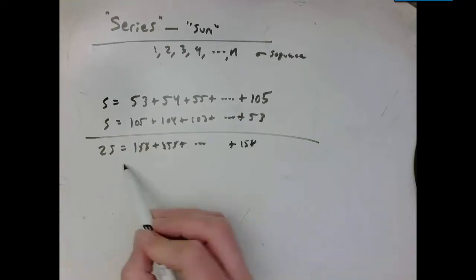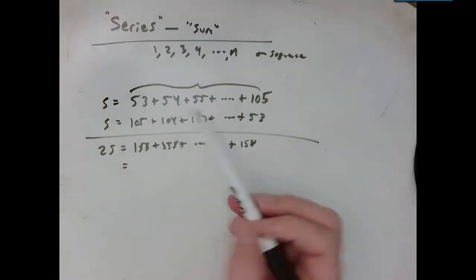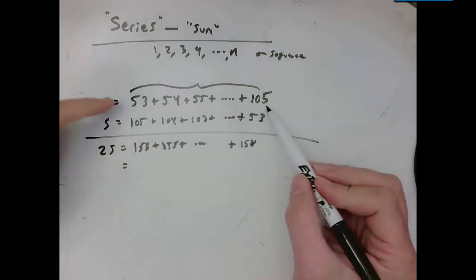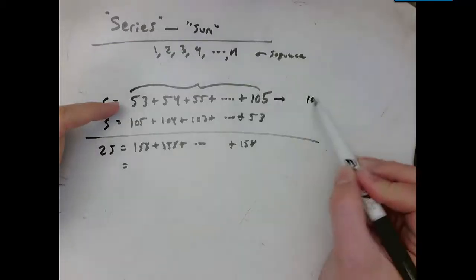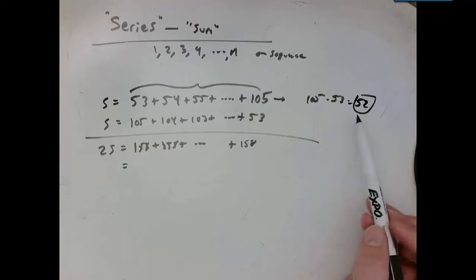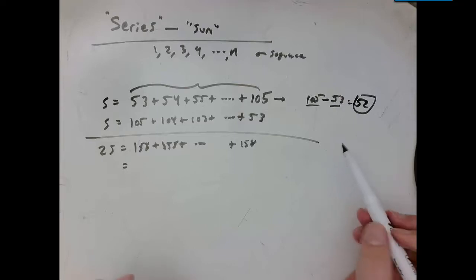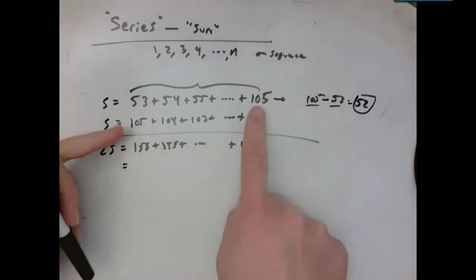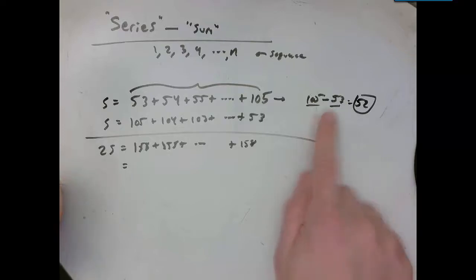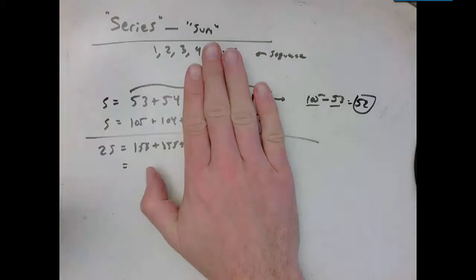How many times? Let's see, we have to figure out how many things we're adding up to get from here to there. I'm tempted to say, let's do this. Let's say 105 minus 53 is 52. So I'm tempted to say there's 52 terms here, but let's make sure that this way of calculating the number of terms makes sense. Because this is too big for me to think about. So let's check the same approach with a smaller sequence. So let's say it was just 53 to 54.